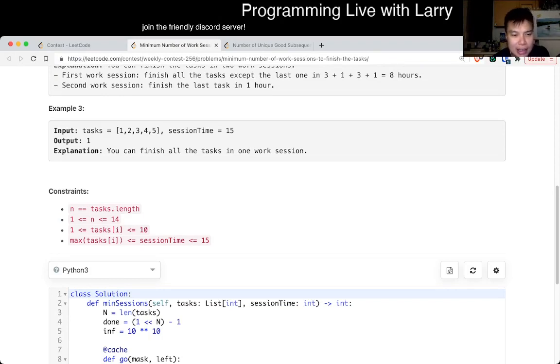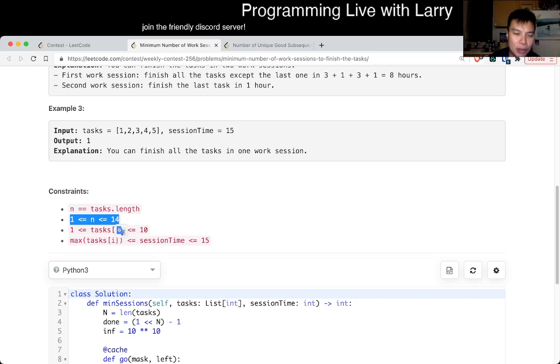So the first thing I noticed is that n is less than 14. That means that immediately I'm thinking bit masks. I'm not going to go over bit masks in this video because I think this is more of an advanced topic. But if you search my other videos on the daily problems, I usually try to go over it a little bit. And if I should do a bit mask specific video, let me know. I have a lot of videos on bit masks, but I don't want to spend another 5 to 10 minutes talking about just bit masks.